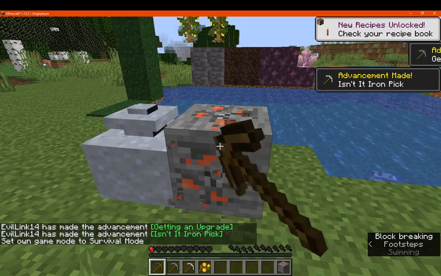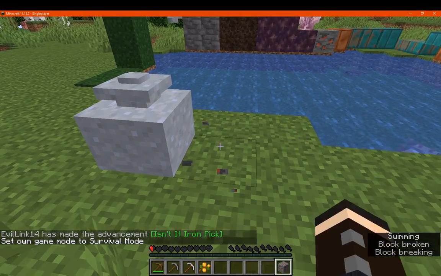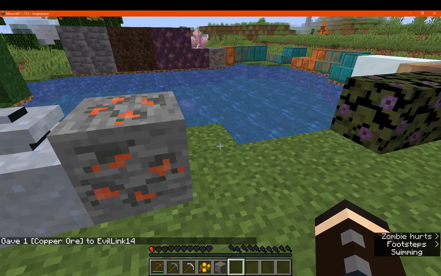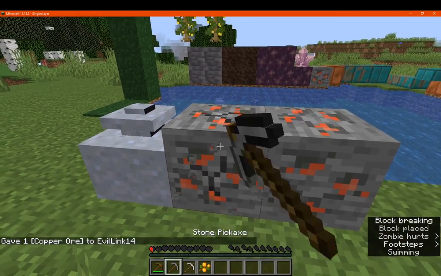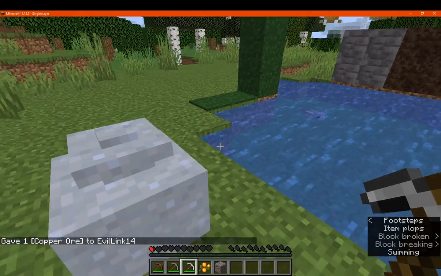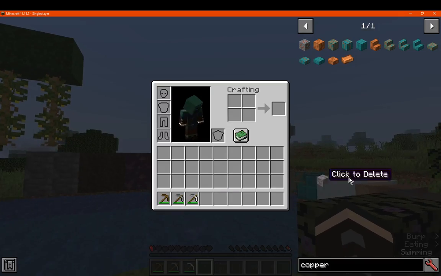So let's see. Okay, so maybe nothing. Okay, so we actually get copper again, just in case. So stone, nothing, so iron for this one as well. Yep, so iron for that one. And the glowberries give us half, so there's that.